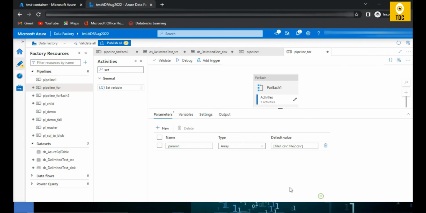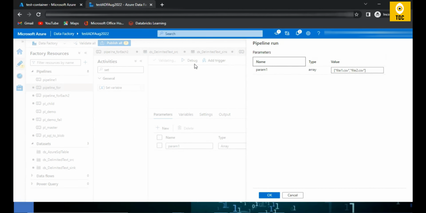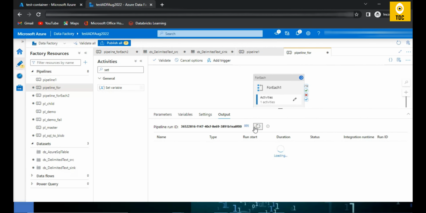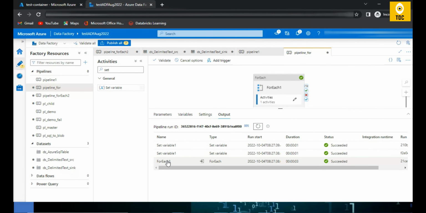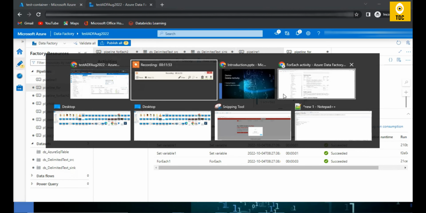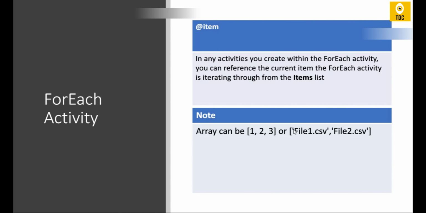Okay. So I think there is some syntax error that we have made here. Sorry, it should be double quotes. Small correction here: it should not be a single quote, it should be a double quote. Yeah. So now let's try to debug it. As you can see, the set variable has executed 2 times. First time it shows file1 and second time file2. And quick correction here, it is not single quotes. We should use double quotes so that it will be considered a valid array.